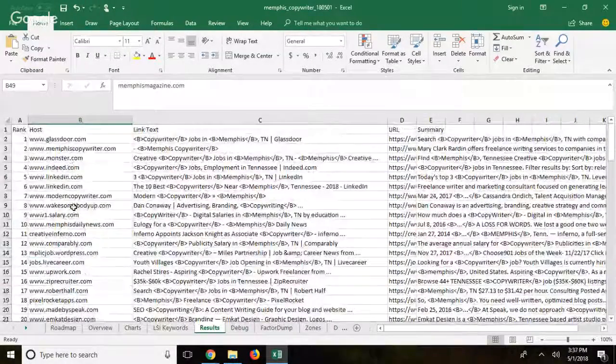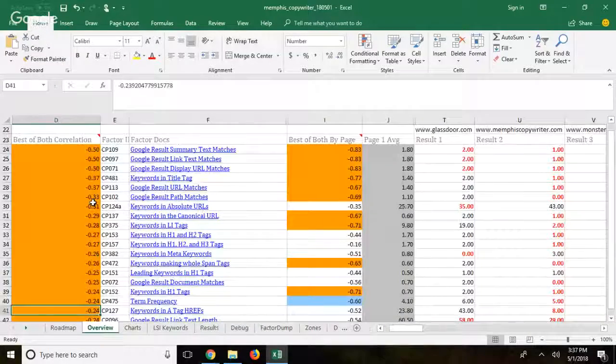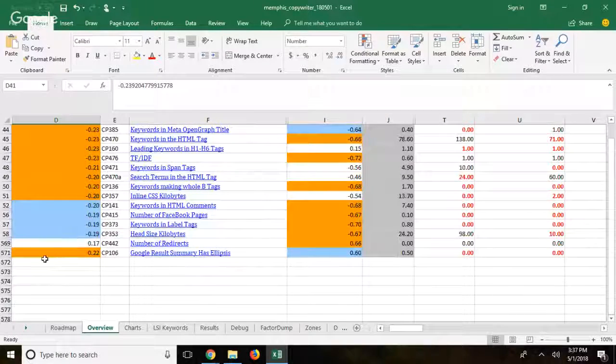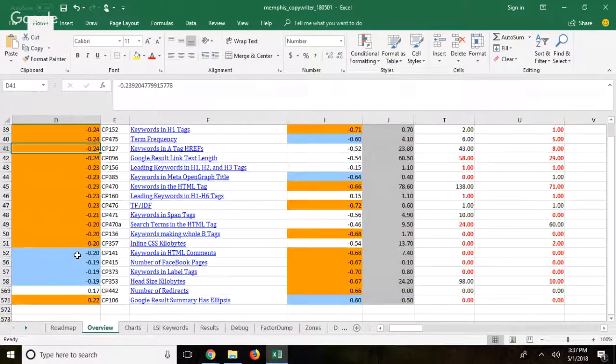So there's some huge directories and with a powerful domain authority, but they can be beat by a local website. This site obviously has done a good job of convincing Google that it has to do with Memphis and copywriting. Or someone looking for a copywriter in Memphis is going to be happy with finding that result. So let's go back here, and now we'll look at these results. Now the top results are the good stuff, and then the bottom is the bad. So that's the area of over optimization that you have to watch out for.